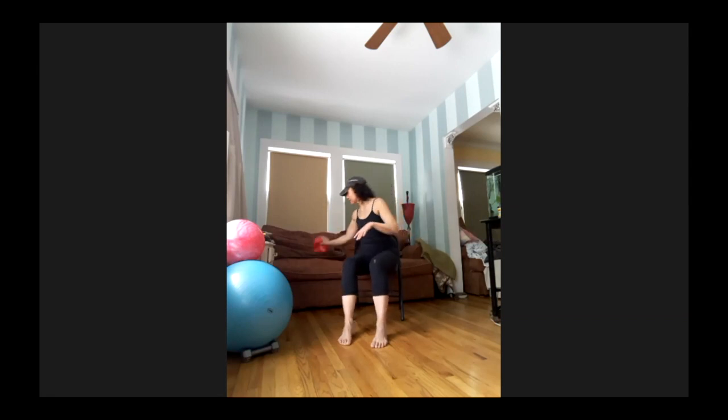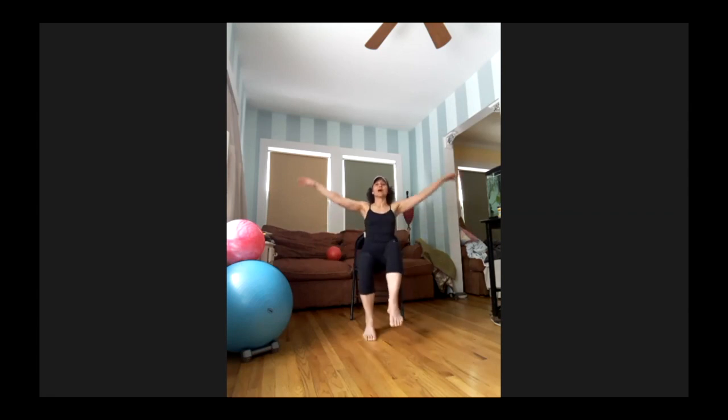Place the ball down off to the side. March it out. Inhale, arms up. And exhale. So the flexion and extension of the spine is as if you're doing a plank, as if you're doing an abdominal curl, a chest fly, a chest press, and a back extension exercise like an alternating back hyperextension, a dead bug exercise, superwoman, superman, super person, any type of back extension. So we just did it seated. And shake it out, arms and legs.